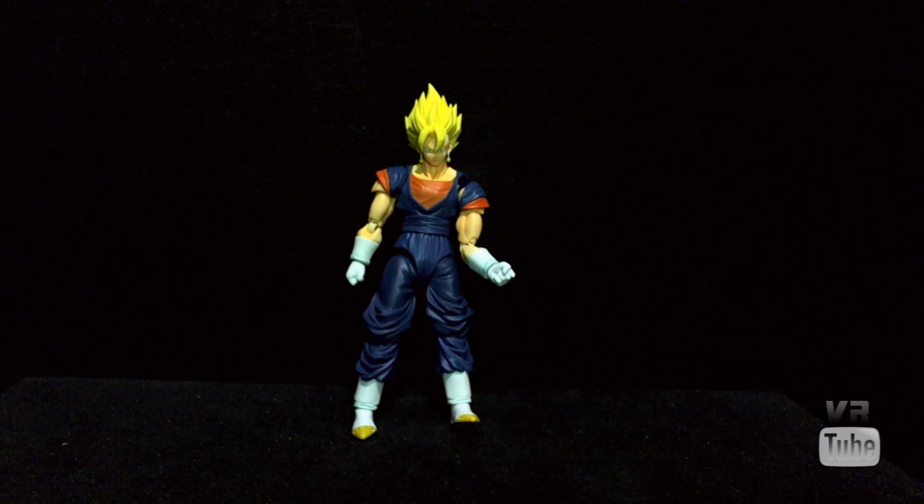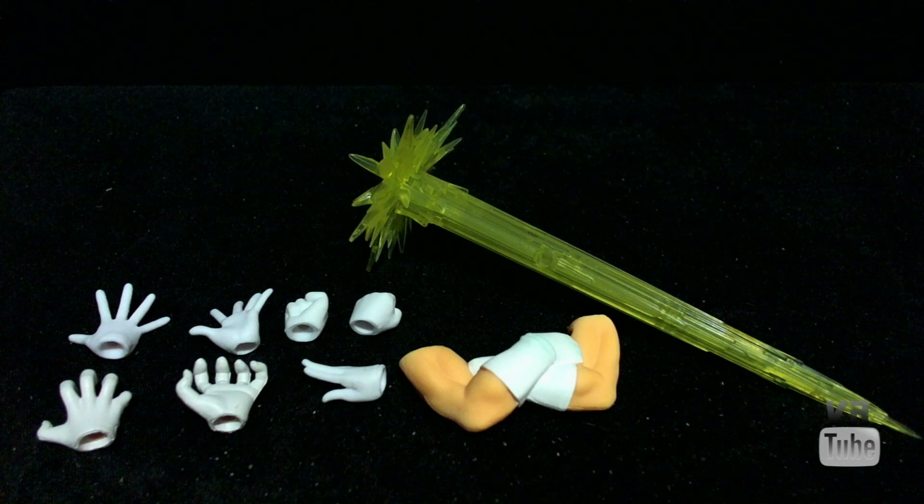Now Vegetto does come with some extra pieces as well as an energy effect, so let's go ahead and look at those. Vegetto comes with 7 hands. He comes with 2 open palm blasting hands, 2 Kamehameha wave style blasting hands, 2 fists, and 1 spirit sword hand. He comes with a pair of crossed arms, and he comes with his spirit sword accessory, which slides over his spirit sword hand. All that's pretty cool. You can arrange those however you like for various posing options.